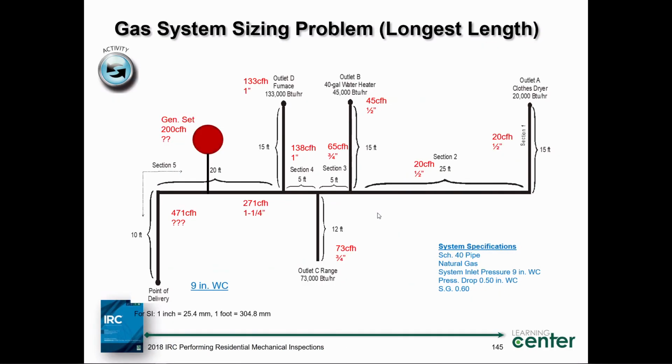Do you see that generator that's now plugged in on the gas piping system? And then I tell you, you know what? My brother-in-law is a plumbing contractor, and he's been doing this for 40 years, and he knows what he's doing. He says that we can just put this gas generator right on the gas piping system, and it will be fine. It's got plenty of capacity. I've been doing this for 40 years. I don't need to draw up anything. I don't need to prove anything. I already checked it, and just give me the permit.